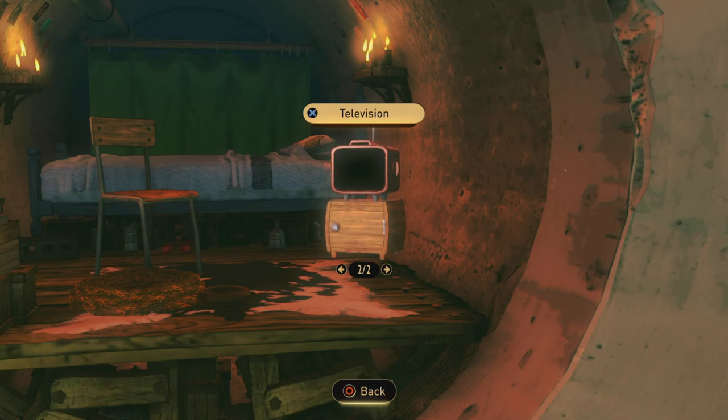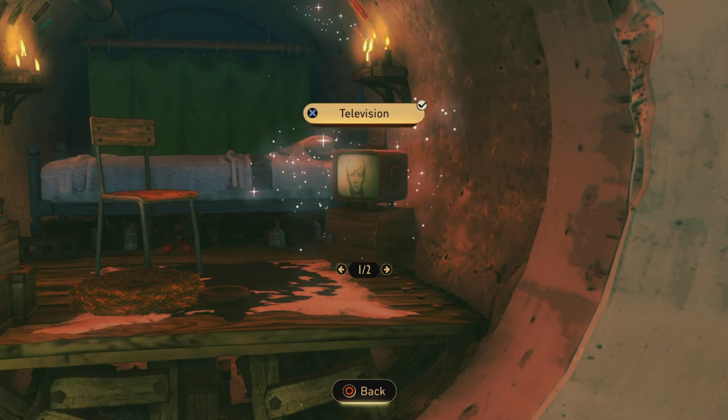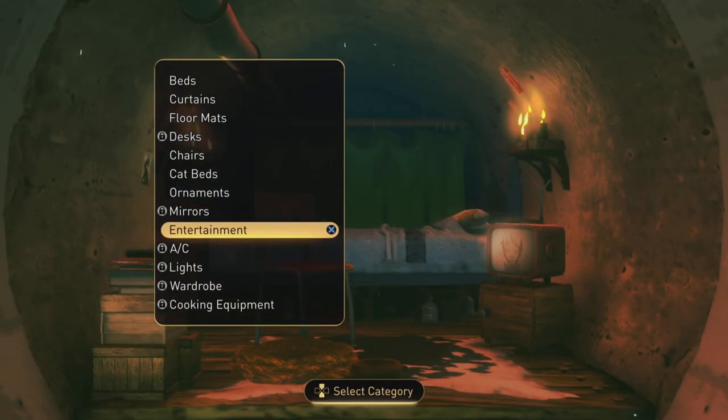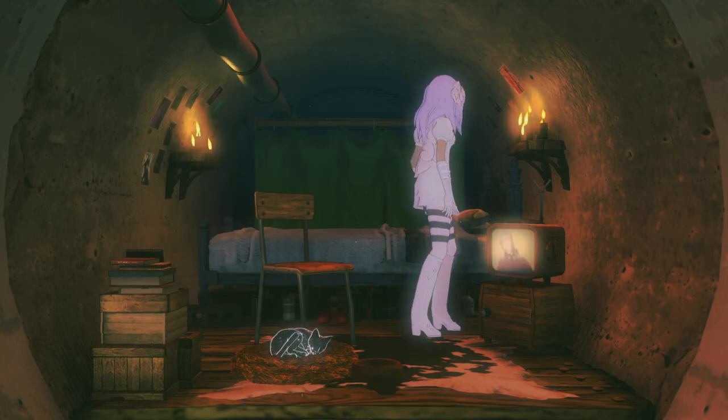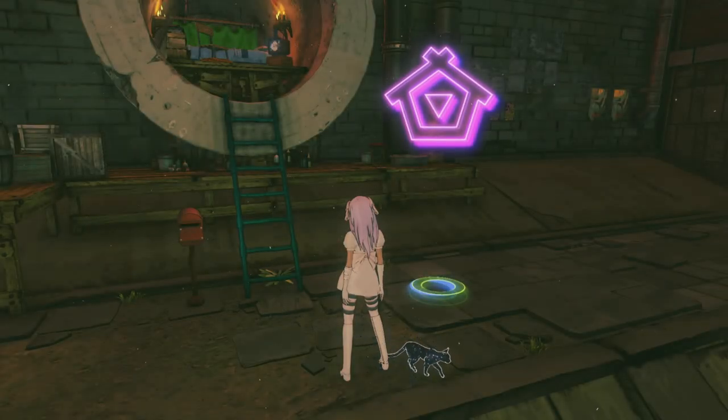Let's furnish with a TV. Let's go. And we did just get a trophy, so that's kind of nice. There we go. Now that we have extra furniture, Cat can watch TV all she wants. I don't know, but we are done here.